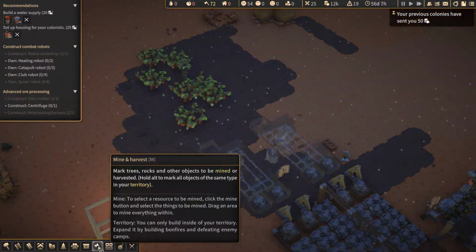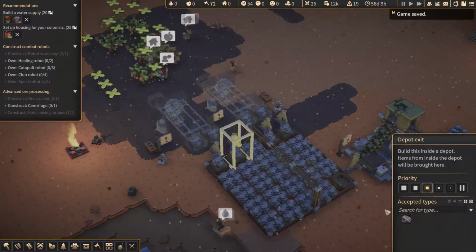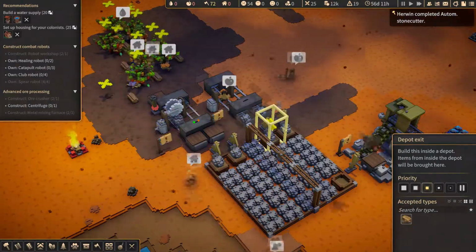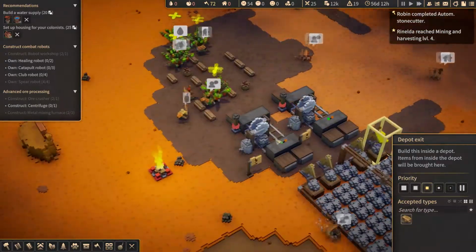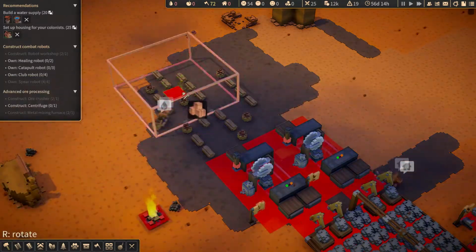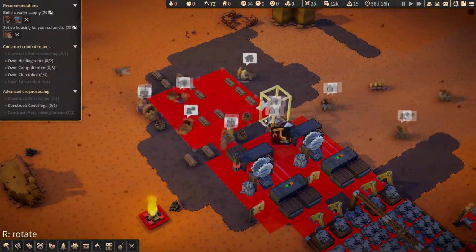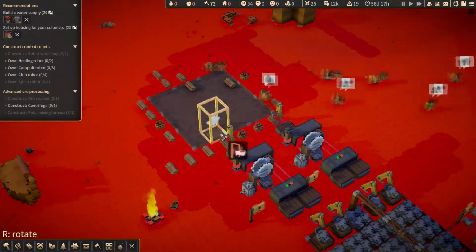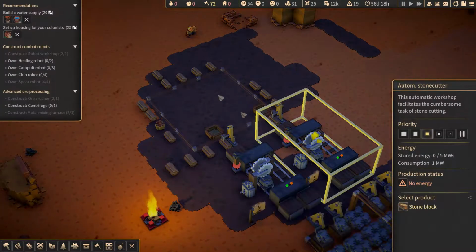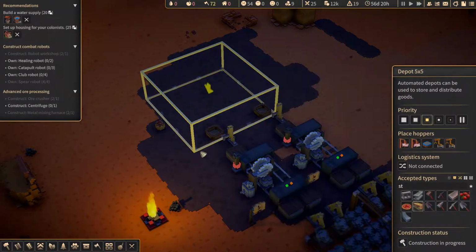And then excavate all of these rocks, rocks, rocks, and rocks. And then we're storing them here. Inserters, inserters. Here and here. And what do you output? Stone blocks. No, stone blocks. Thank you.